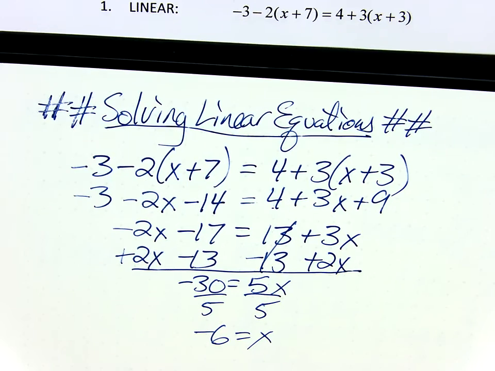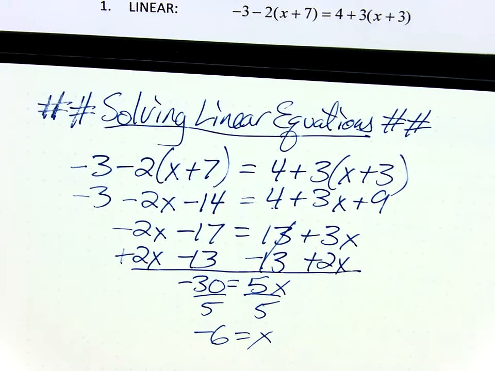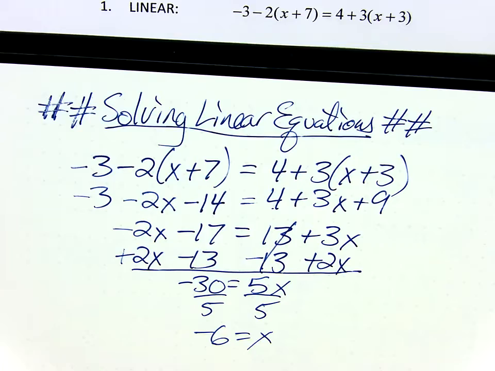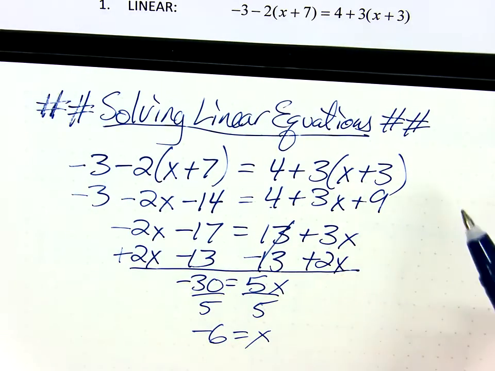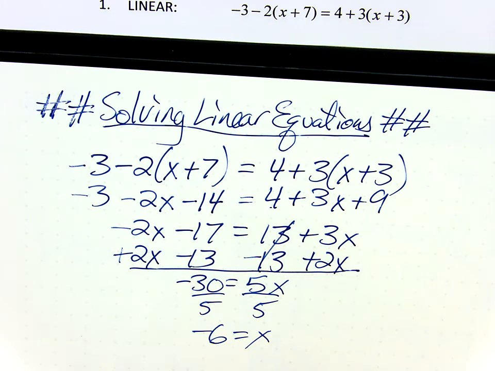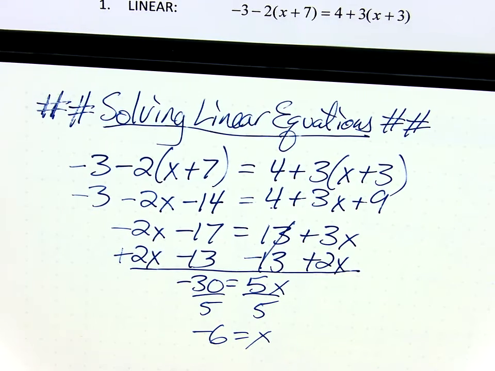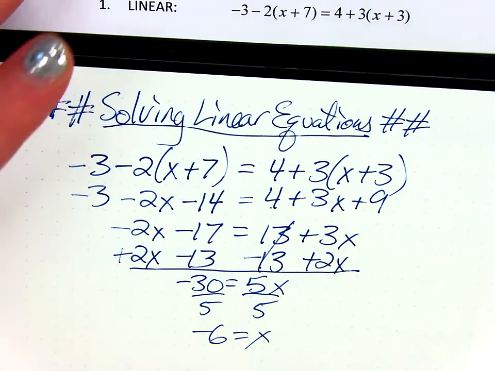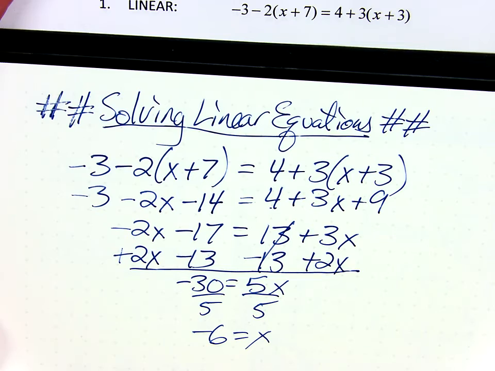All right, good. So the nice thing about equations is that you can check your answer, right? You can now take negative 6 and plug it back into the original and verify that it really does work. Okay, and it should, but that's one of the nice things about math, is that for most of the things you can check them. Sometimes it's not always convenient to check them, right? Especially if your answer is some sort of crazy fraction, but you can do it. So that's convenient. All right, so that's how we solve linear equations.